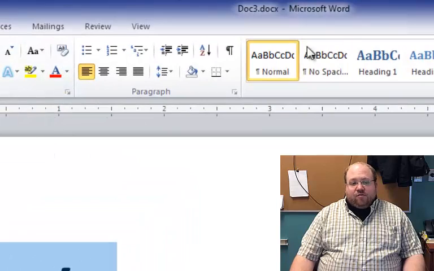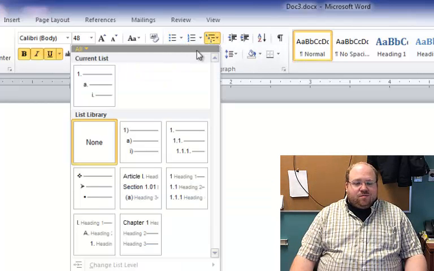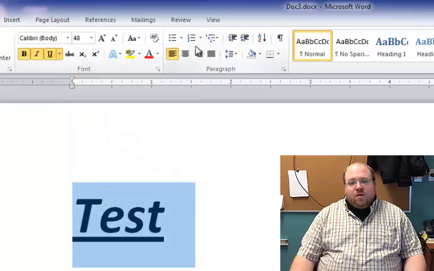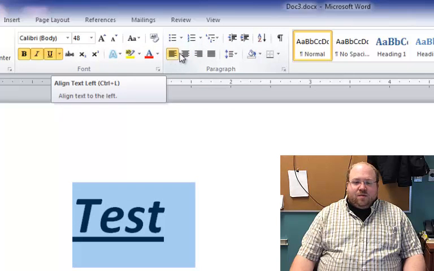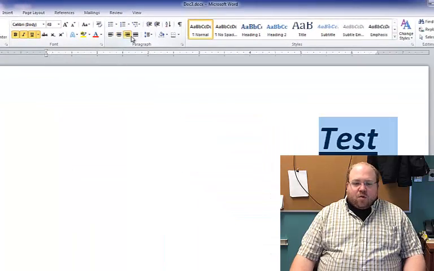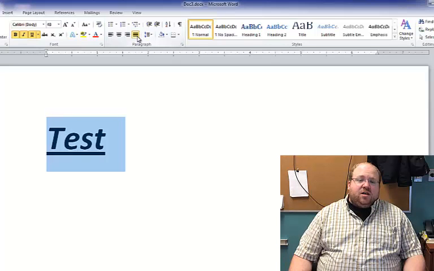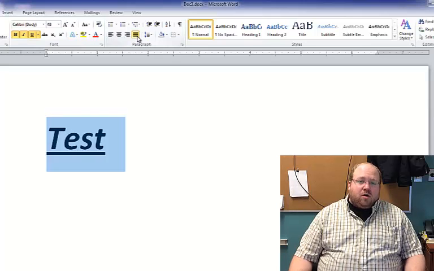In the paragraph group, this is where we can create bulleted lists, numbered lists, or even multi-level lists. We can change the alignment, so we can left align it, center align it, right align it, or we can justify it. And when we justify it, basically what we're doing is we're aligning to the left and the right side of the page by adjusting the spacing between the words in that line.